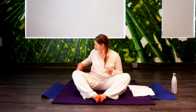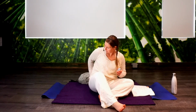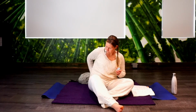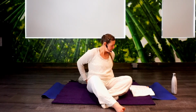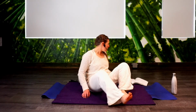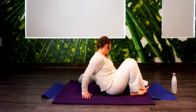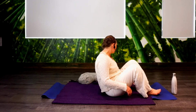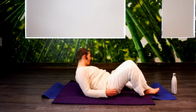Good. So now we're going to come lying on our back. So adjust anything you need to. If you need some extra cushion underneath your head or anything, please go ahead and take that. We're going to do the next 3 postures on your back.